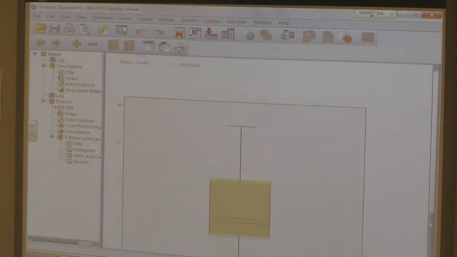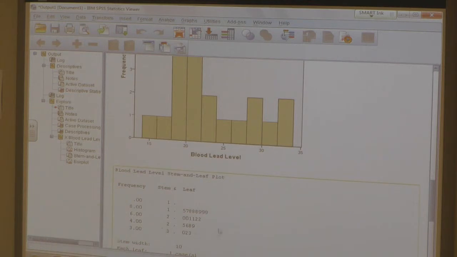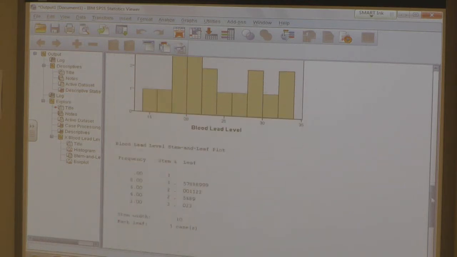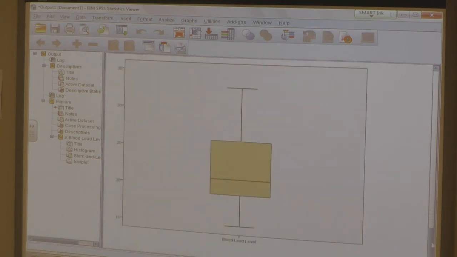Okay, and here's our stem and leaf plot. Notice that that's very similar to our histogram. And you can actually go in and click into these things. Okay, here's our box plot. What does this bottom feather mean? That's the lowest number, which is like 15, 16 or something like that. The top is the highest, which is like 34 or something like that. Okay, what does the bottom of this box represent? 25th percentile. Top of the box?